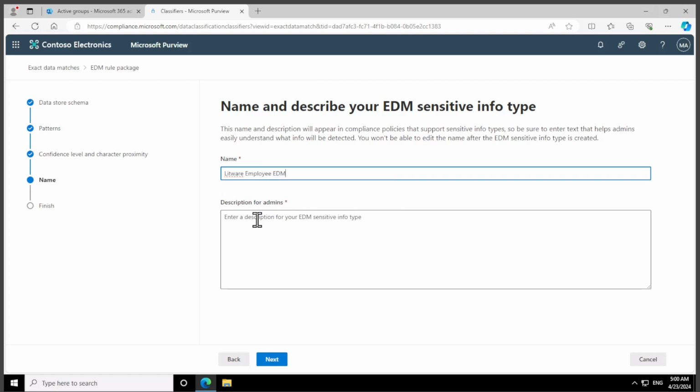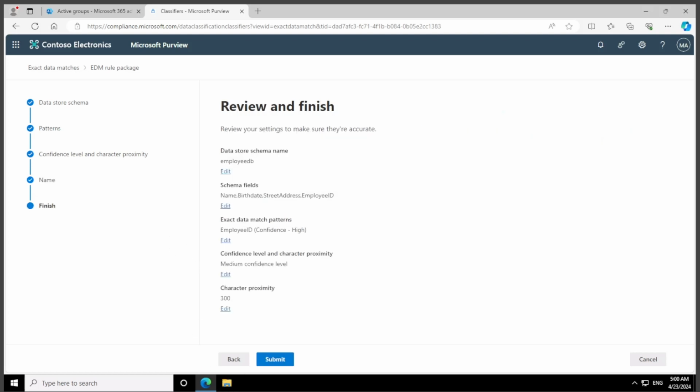And I'll give it a description such as EDM based SIT for employee PII. And that PII there is short for personally identifiable information. That's it. So I want to move on to click on next.